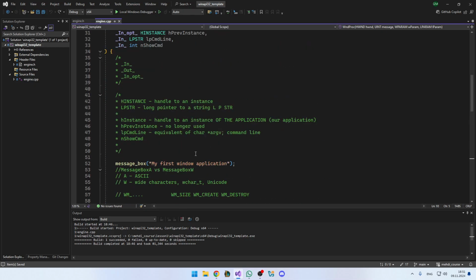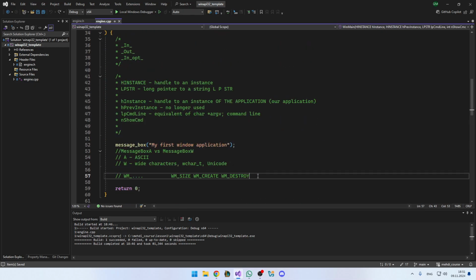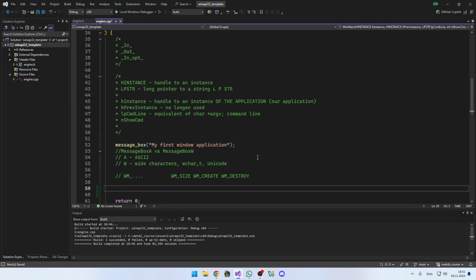So just to be simple, because this is not any big project, we are just learning the basics of WinAPI programming. Now we will define the window class.